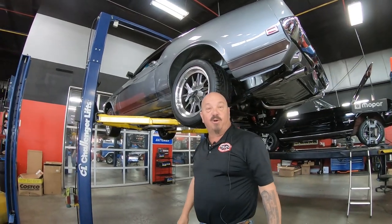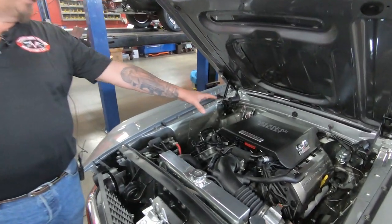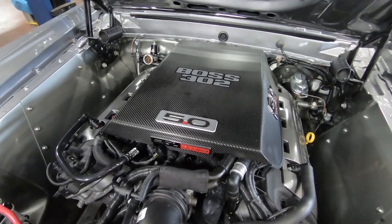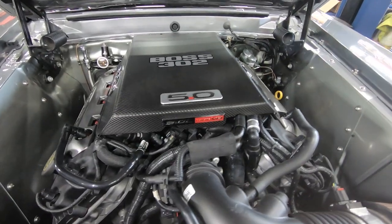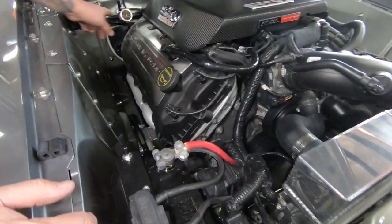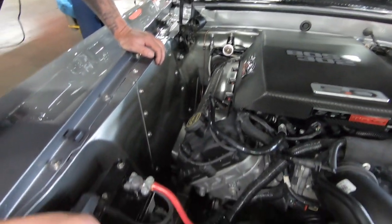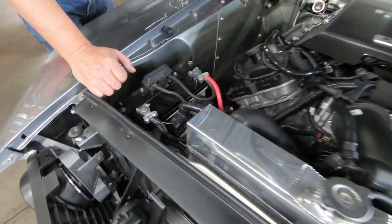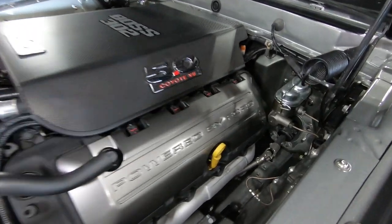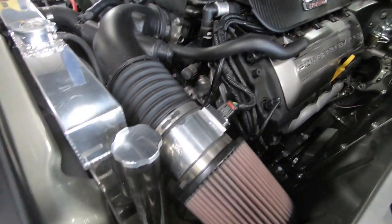We're going to lower it down and show you what's making the horsepower. Under the hood here, we've got a Gen 2 Coyote motor. Now it says Boss on the intake but it is not a Boss Coyote — this is a Gen 2 motor making right around 435 horse. Looking sweet under there. It looks like Mr. Ford himself put it in here. Now this is a fuel regulator right here so you can see your fuel pressure. We've got the battery and the computer mounted right here — it looks like it belongs there. We do have manual brakes and a proportioning valve to adjust those back brakes. We've got the overflow tank up here. Everything is nice and pretty, everything is nice and clean.